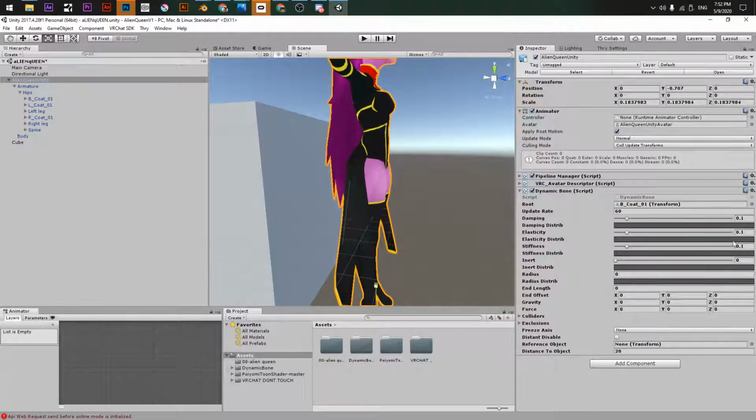Right now it has the generic settings. You can move them. I will move them to something that I know that barely works. Kinda works.